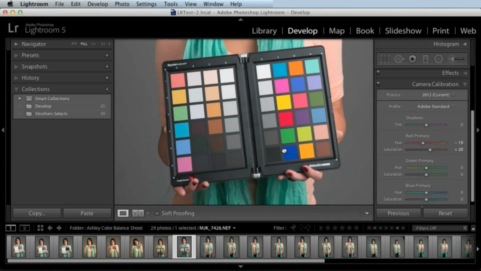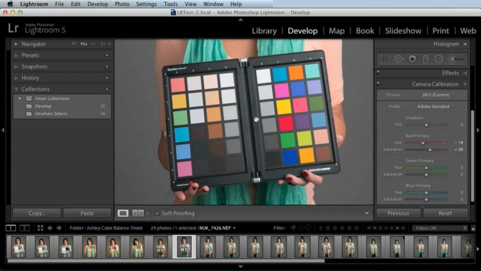And honestly, if you're in that situation, Datacolor, the name of the company that makes this, when you buy this, you actually get software. You'd have the person hold it up just like I did. It's software that installs as a little plugin onto Lightroom, and it captures this out of the photo. It then examines each one of these colors, and it makes a profile and puts it right into the list over here for you, so that you can choose that profile if you ever need to for other photos that maybe, again, you're working with another person.